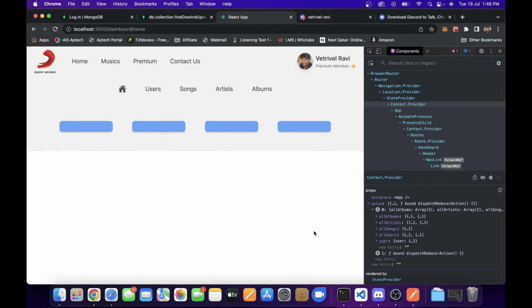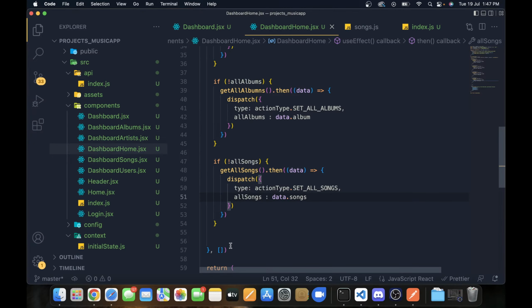So this is exactly what's happening inside this useEffect. This useEffect is going to render only once, when the component is initiated freshly. Only at that time is this useEffect going to render, not every single time. Okay, that's good. So now we have the necessary information.